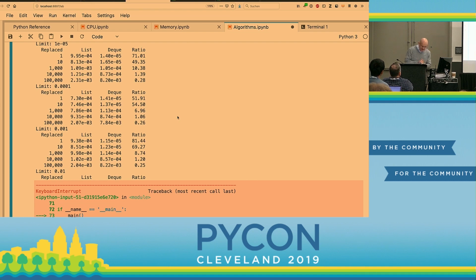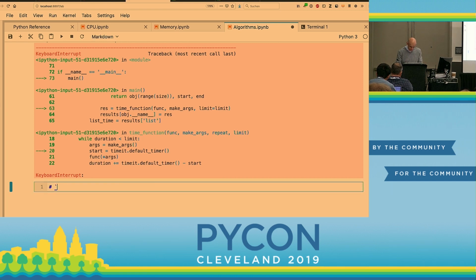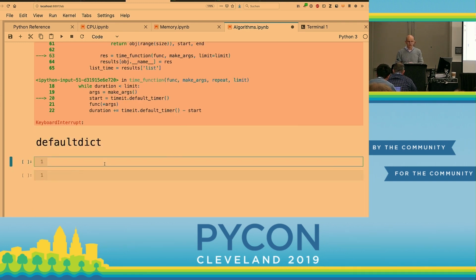Good. There are more data structures. The next one is default dict. So again, this can be helpful, default dict, but we'll see default dict is more a matter of convenience and performance. So you don't need default dict, you can always do it yourself, but sometimes default dict can be useful. So if you want to count something like this, like this is an example.